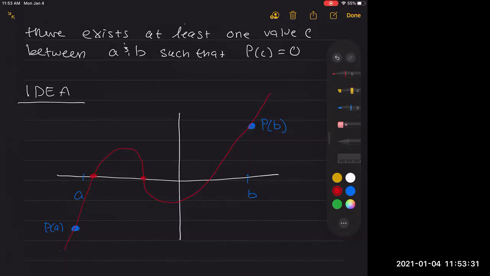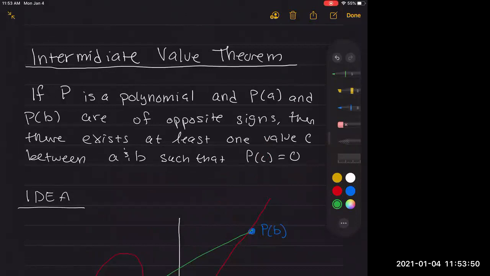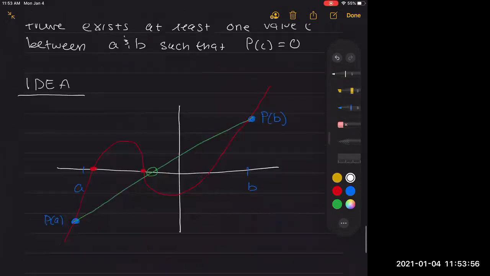Because think about it, the simplest graph we could have in between PA and PB is just a line, and a line is still a polynomial. So even if we just had a line, there's going to be at least 1 zero. And since all of our polynomials, and again, that's part of the conditions, is that we have a polynomial, they are all continuous, which means there's no breaks, there's nothing that's going to just jump in between PA and PB without going through 0. So that means that if you have a negative value and a positive value as outputs, at some point you have to have a 0.